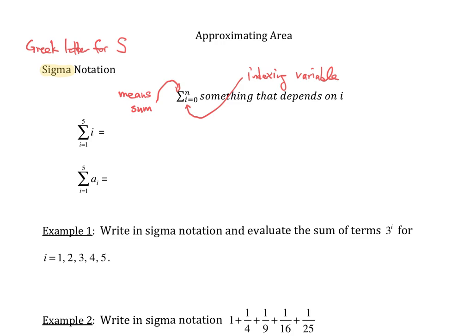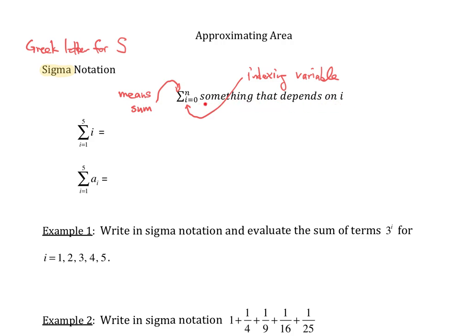Okay, this letter n here, this tells us what we're going to add up to. So in this particular case, we're starting when i is equal to 0, and we're ending where i is equal to n. And we're counting through using integers. So we're going to have really n plus 1 terms here. Now, to the right of the sigma is going to be some expression that depends on i.